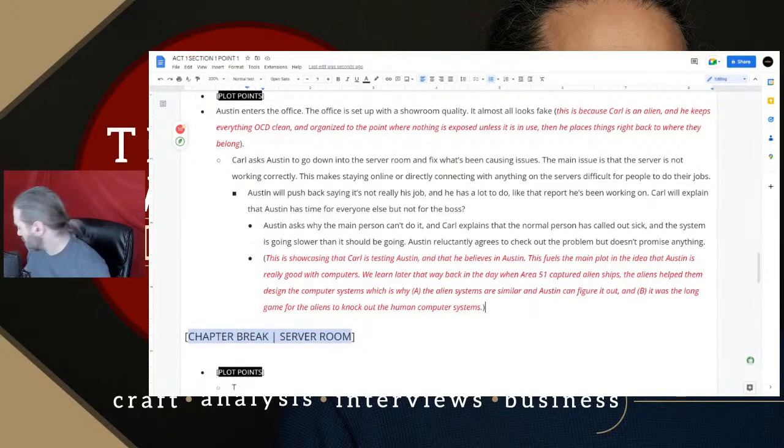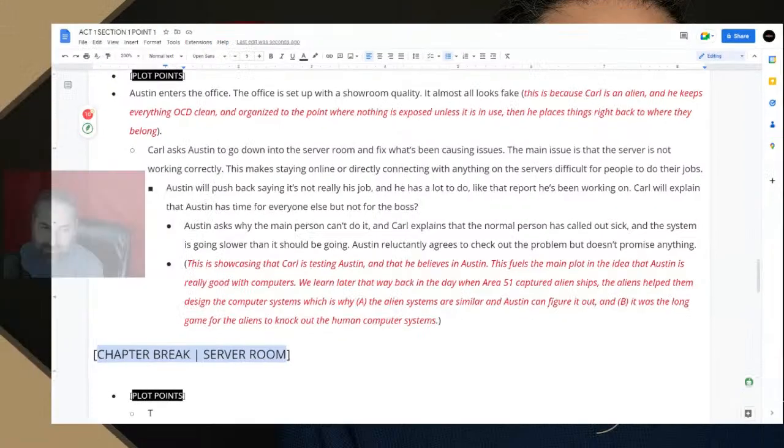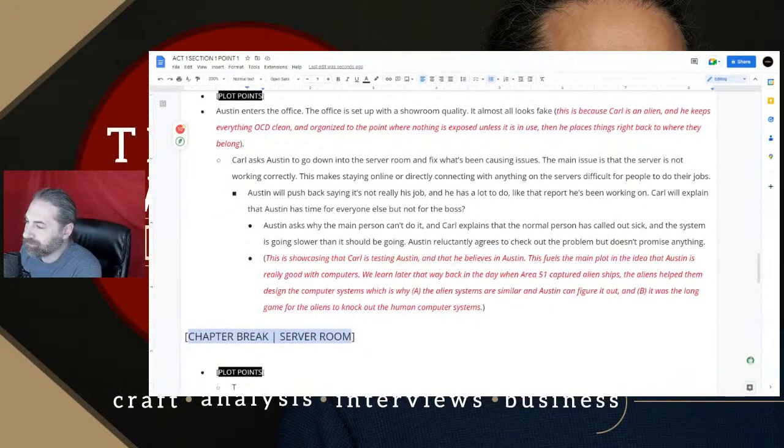Maybe in this situation I might show that there's some alien technology in the server system, but to me, I feel like that would almost be like an inciting incident.